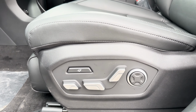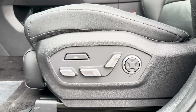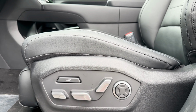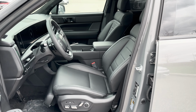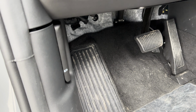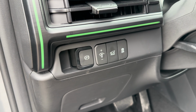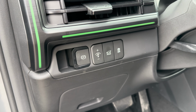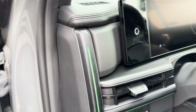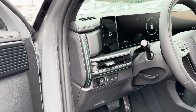The front seats are also power adjustable, and something cool about the driver's side is if you press this button here, the seat moves to a very comfy position, tempting you to fall asleep. Underneath are just the pedals and the hood latch release. Above will be the electronic parking brake, cluster dimmer, tailgate button, and the traction control. Plus, on the dash here, you have the ambient lighting in that same headlight style, which is neat.